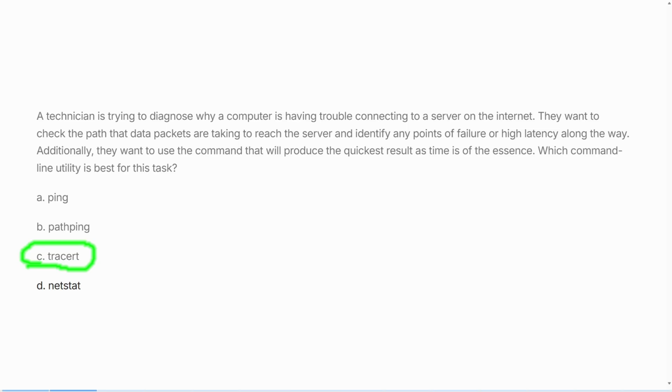is speed, isn't it? So ping, for example, does not do the job. Ping will simply say, can I reach this thing? Yes or no. So that's not it. Netstat is really not related to this task at all. Whereas pathping will do this job, but it also gives us an unnecessarily large amount of information that is beyond the scope of this particular task. And as a result, it takes a lot longer to complete. Now, because time is of the essence, it cannot be pathping. All right. So hopefully that made sense.